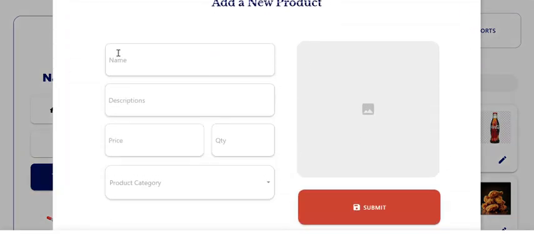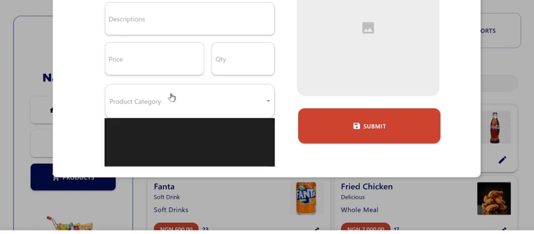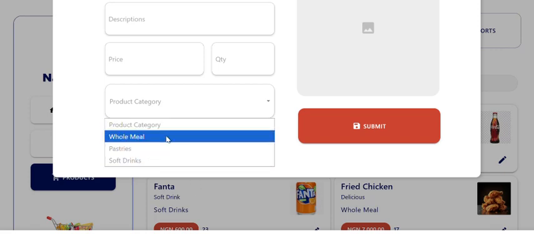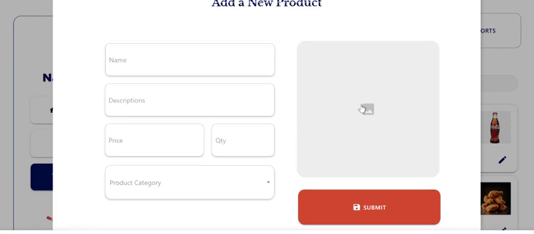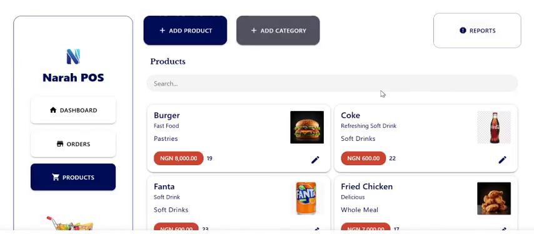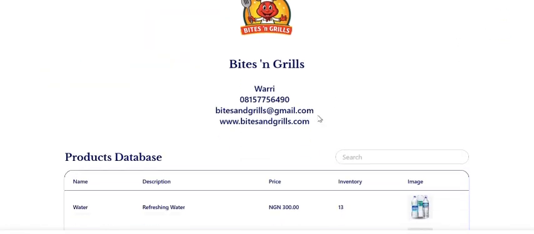Add a new product. If there is a new product, you can add the name, the description, the price, the quantity, and then you can choose any of the categories that product belongs to, and then you can add a picture for that. Also, we can go ahead and go to the reports.